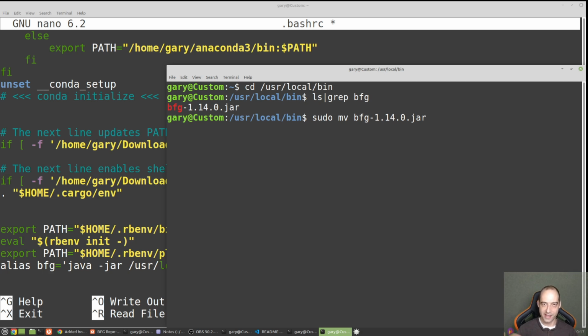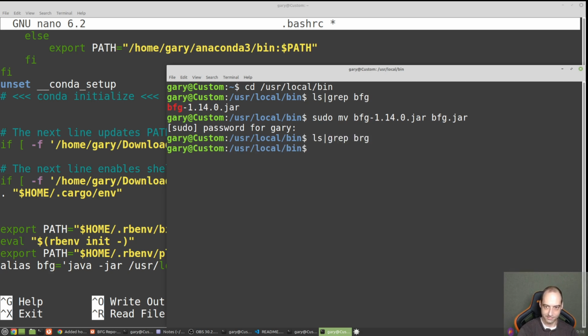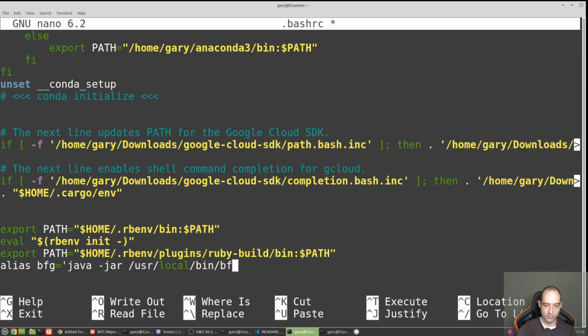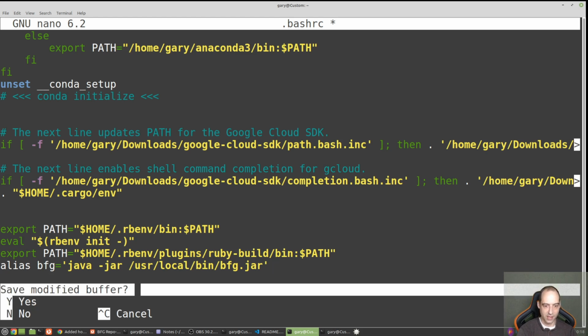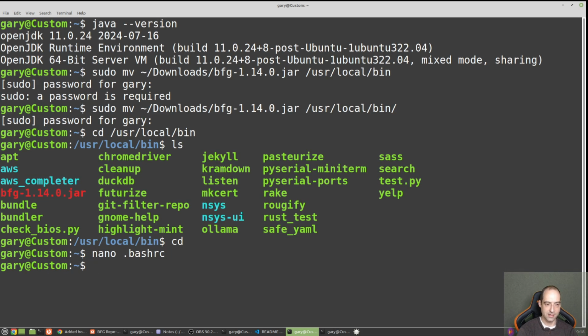In Linux, move and rename are kind of the same thing. So I'm just going to make that bfg.jar. Put in my password again because it's a new terminal. ls, grep bfg. All right. And then we can just say bfg.jar. And that all looks correct to me. Control-X, Y to save, enter to keep the name.